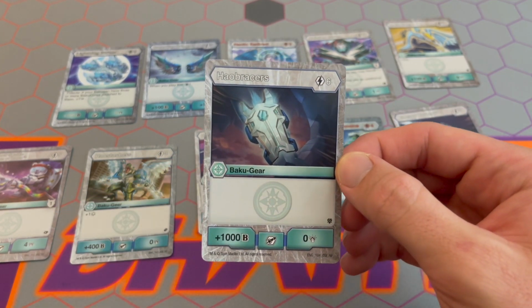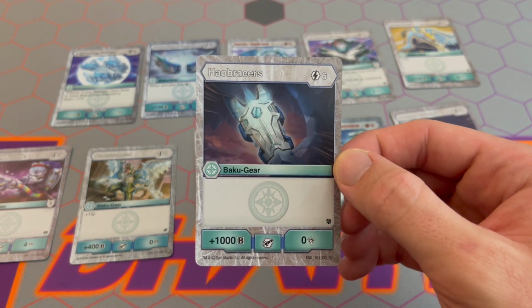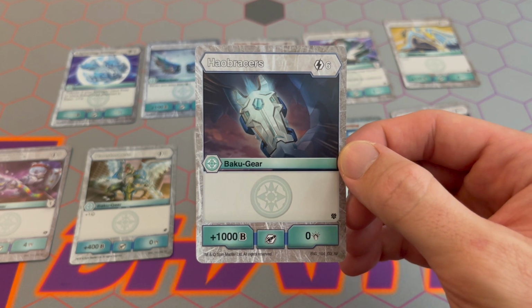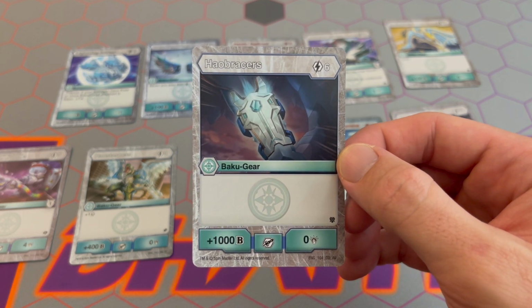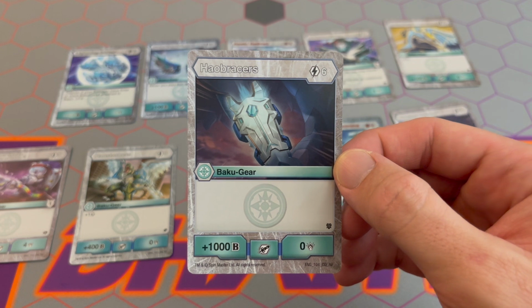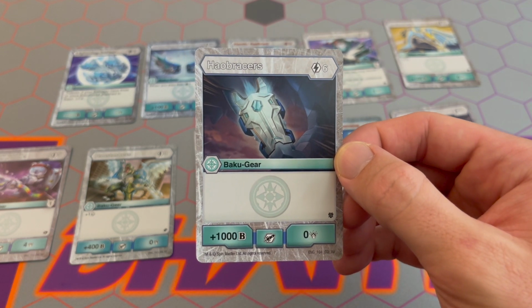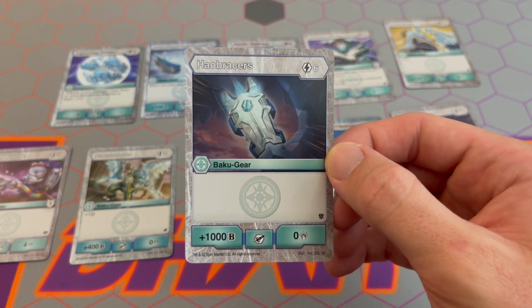And then last one here, I gotta go back and check to see if this is not the best return for your buck efficient Baku gear that we have. A 6 cost for 1000B. There might be some other gears. If I don't find them before the rest of you do in this video, comment, let me know what it is. But this is huge.